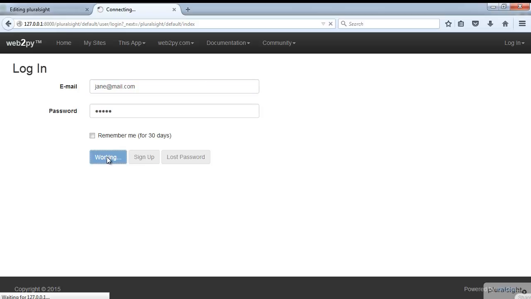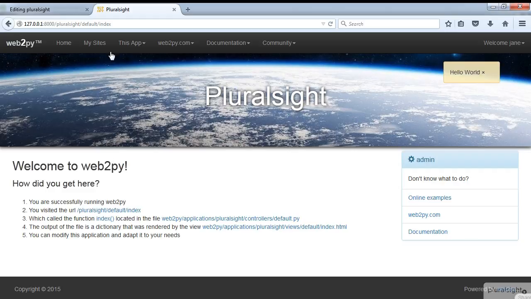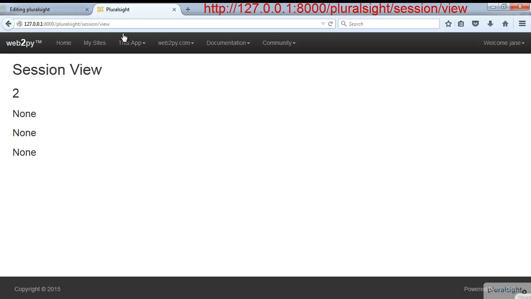So I'm using one of the fictitious accounts that we created earlier, and I just logged in. Notice I've logged in as Jane now. And if I go to that same page where we just added that code, we can now see, as I render the page, the number 2, and that's the ID of Jane. Now, Web2PY using SQLite always gives us an integer ID number, and for the Jane account that we've created, the ID is 2.